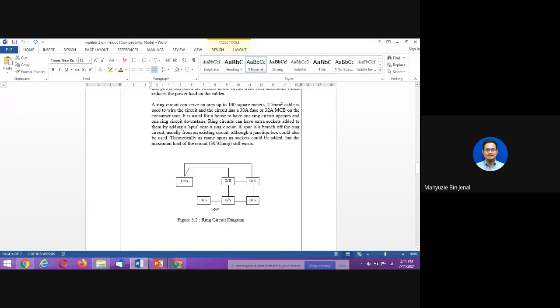So you can actually go to your own DB. At each respective house, you can see whether they are using the 60 ampere MCB or 20 ampere MCB or 32 ampere MCB. So basically we have a series of MCBs inside the distribution box. You may see that it has current ratings of 6 ampere, and that is obviously for the lighting circuit. And then we can see it's either 16 or 20 or 32 ampere for the power circuit.